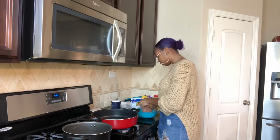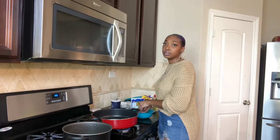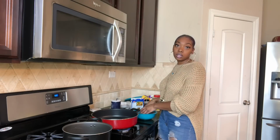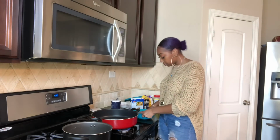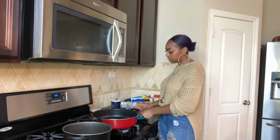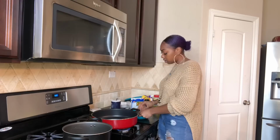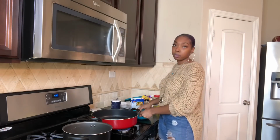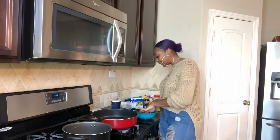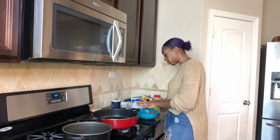Woo! Turkey meat carries, what's that called? I don't know what it's called, but you just gotta wash your hands when you're done, because it carries some type of bacteria. I forgot what it's called. That's mixed up. All right, wash my hands.